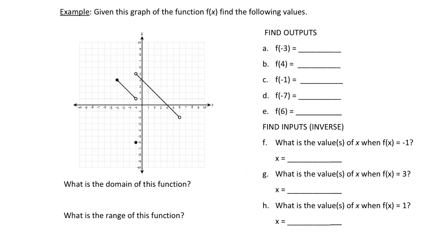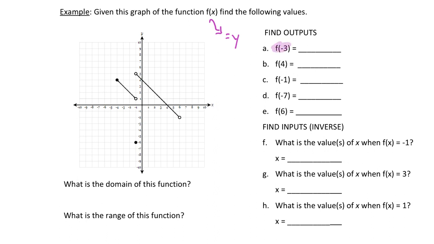In the last video, we talked about inputs and outputs of functions. Now we're going to look at a graph of a function and try to determine how we can find inputs and outputs from here. Remember at the end of the last video, I talked about that f of x is always equal to your y value or your outputs. So once we put something in, we get out that y value. Let's go ahead and take a look at our first problem here.